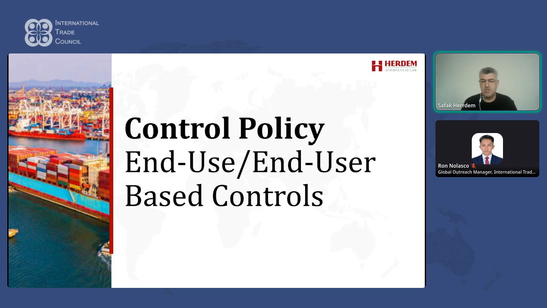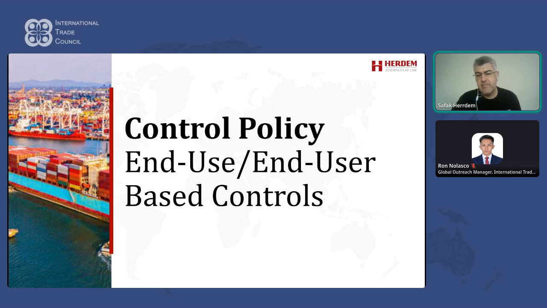End-user controls are measures that restrict the export of goods and technologies to certain individuals or entities based on their identity. For example, the EAR may prohibit the export of certain goods or technologies to individuals or entities that are known to be involved in activities that are harmful to US national security and foreign policy interests, such as terrorists or proliferators of mass destruction.